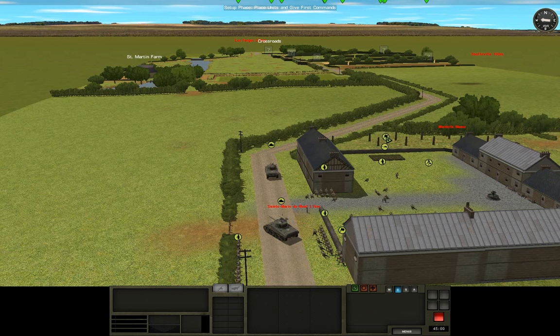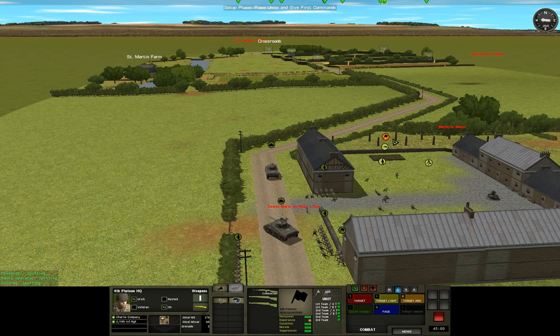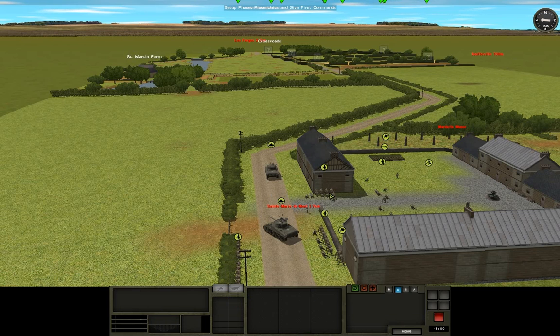Another way, if you go through the C2 network, is if your platoon HQ isn't able to do the shouting, you've lost them, or you've separated out your mortars a fair way, or you run into problems like that, you can actually move over a vehicle with the radio.